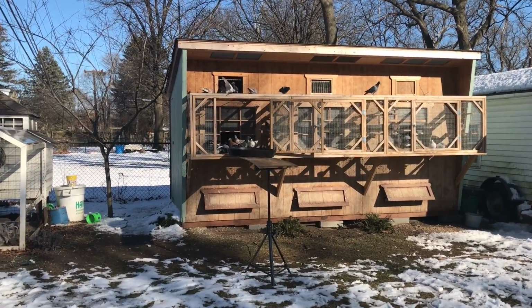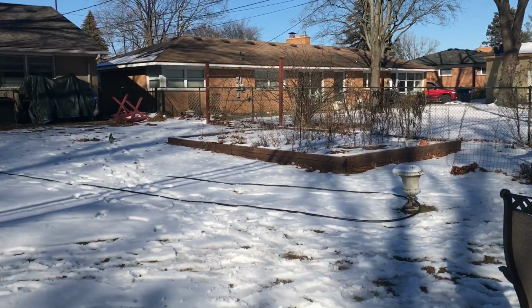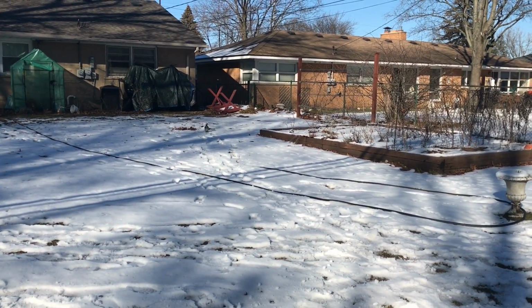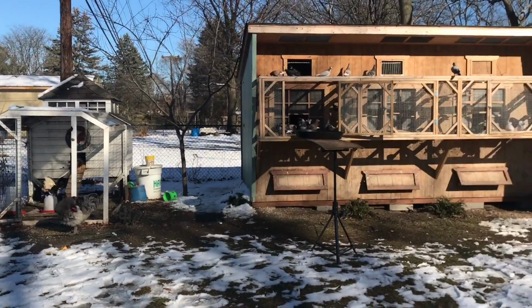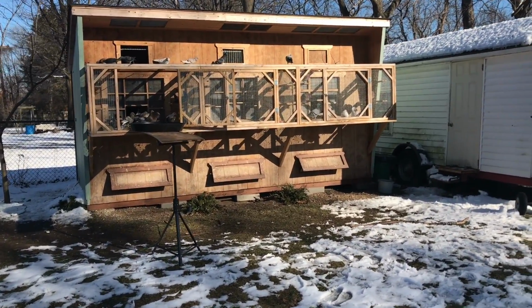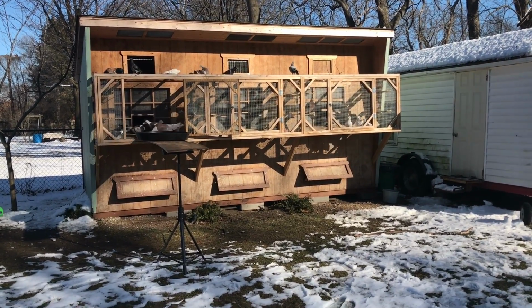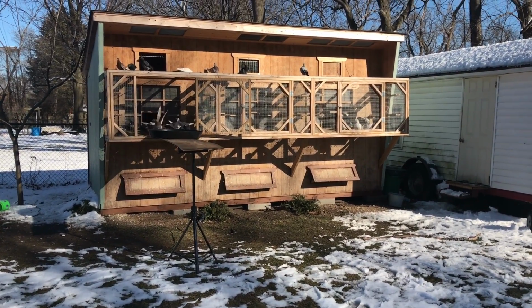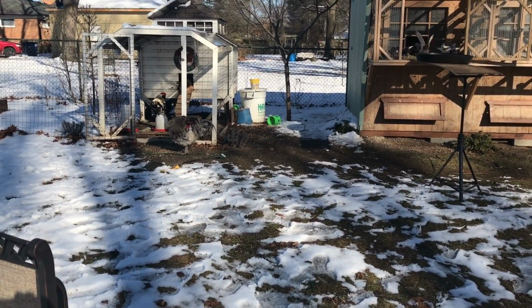I did have one go airborne, got a bit spooked, I don't know about what, and eventually landed right on the grass over there or in the snow. I'm not going to chase him in, I'm just going to give him time. He obviously sees the aviary, he sees the other birds, so I don't see there being an issue. At the same time, they're doing okay. Like I said, the water worked. The birds are starting to explore. Nobody's really scared. I did release the chickens. They're my guard dogs, so to speak.